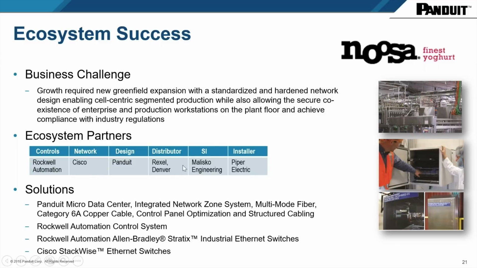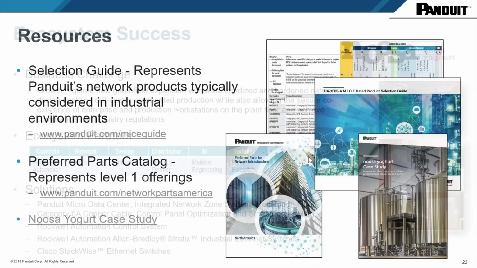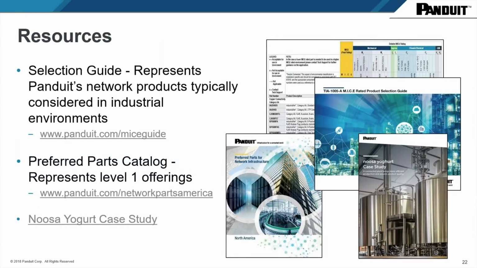The distribution participated in this by delivering the component to these end users. NUSA is a good use case. You could also go look at other use cases on the network as well. There are also different resources where you could get at this information. And there are links here.